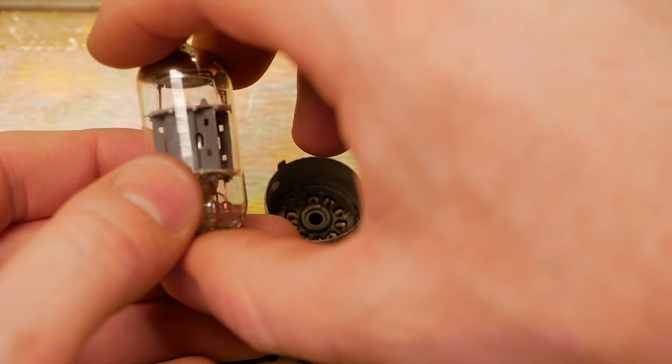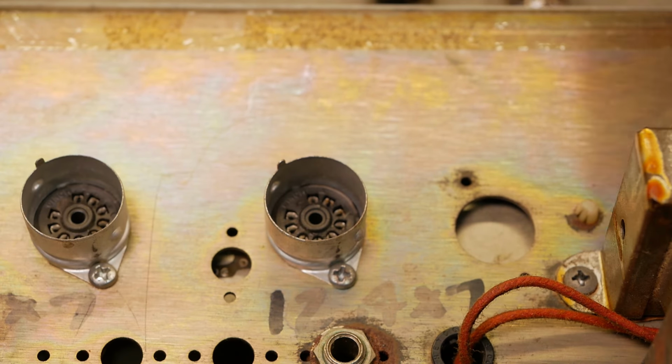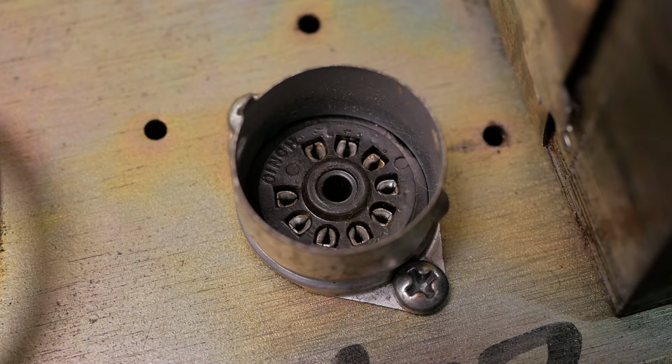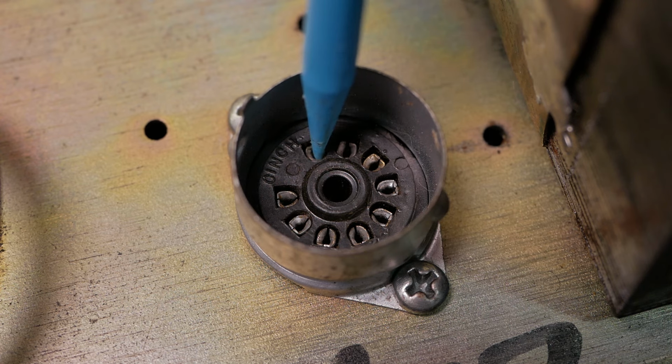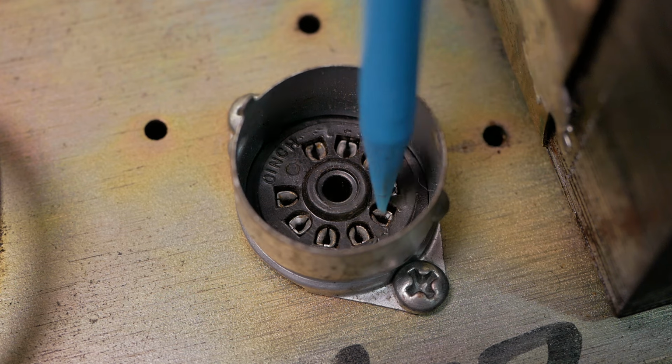And unmarked. Yeah, no etching on that at all. But they're all supposed to be 12AX7s in this amplifier. Looking at the sockets, a little bit of surface corrosion on those pins. I think they should clean up alright though.